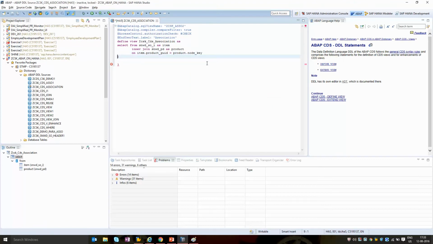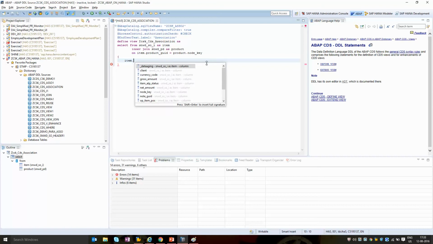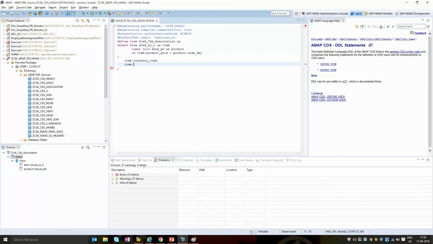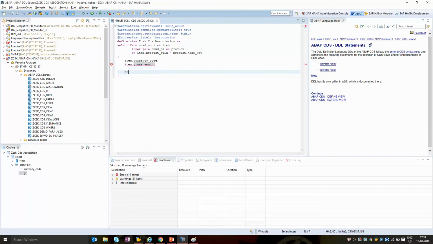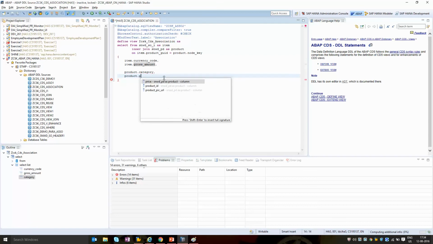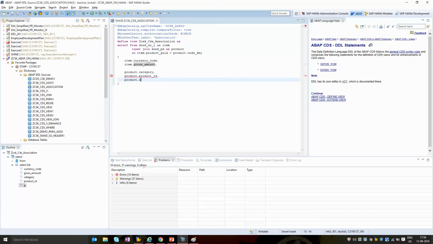So I'll just display some of the fields as item dot, let's say currency code, item.gross_amount, and from the product table I wanted to display product.category and product.product_id, and I wanted to display this product.description.